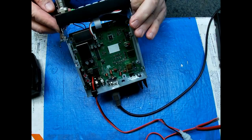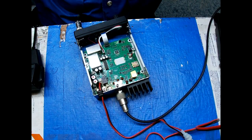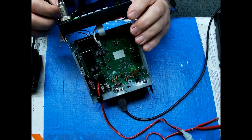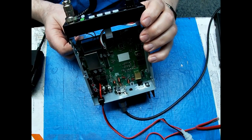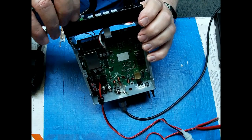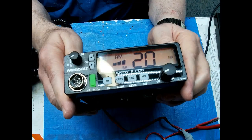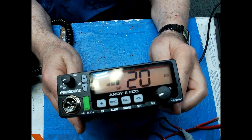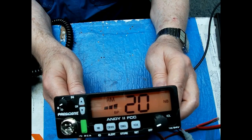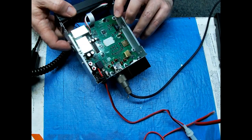But, all right, now let's check the receiver. Switch that to internal. Let's see what our signal strength is. Yeah, we got 3 bars. And that's good on a radio that only has a 4-bar meter. You can't see nothing because of the reflection. There we go. All right, that's on channel 20. That's an S9 with 3 bars there.